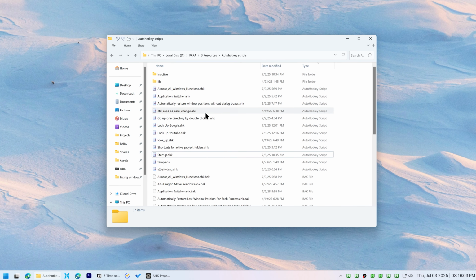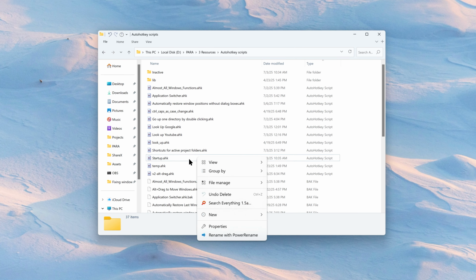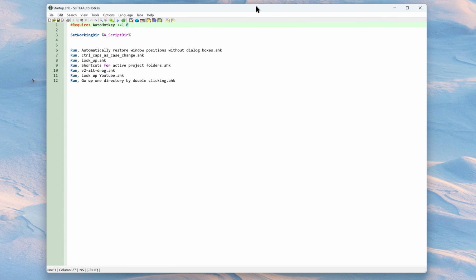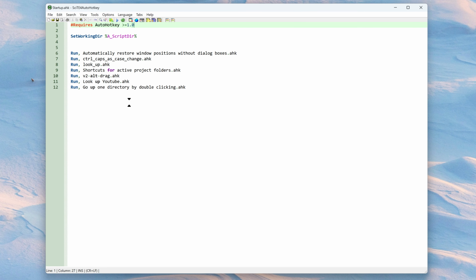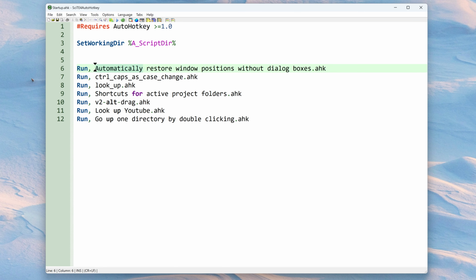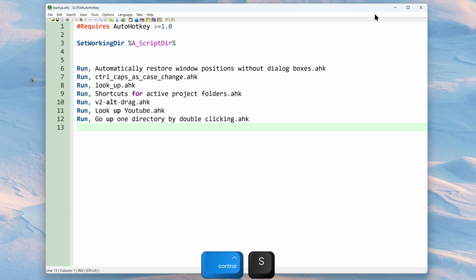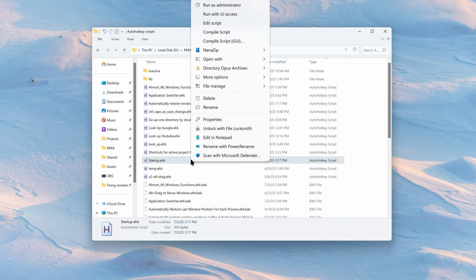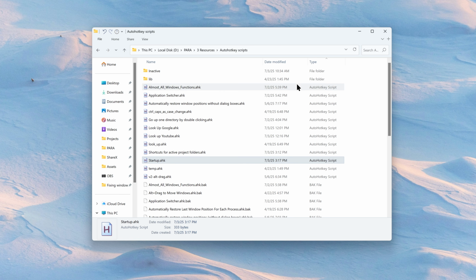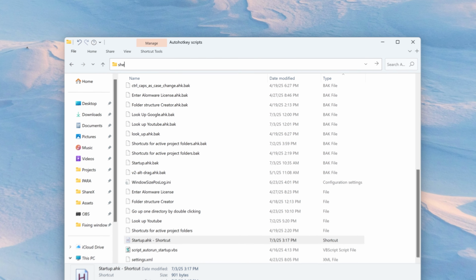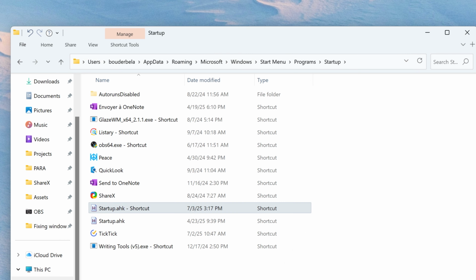To make the scripts open on startup, when your computer boots up, you need a separate AHK script file that you need to store in the same directory as all the other AutoHotkey scripts. If you don't use the same names as I do, you need to change the name to be the exact same as the actual script names. If you have other scripts, type run, then the script's name. Now go back to File Explorer, right-click on the startup.ahk file and click Create Shortcut. Copy the file, then type in the address bar shell:startup and then paste the file here.